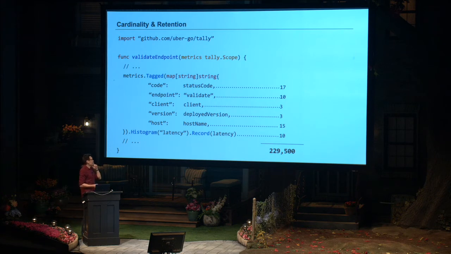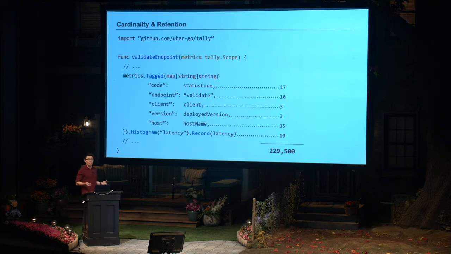So if you go back to our example where we have the high cardinality metrics, and you think about the use case of why you would want all of these metrics associated with it, you have the host name there, and that's probably used when there's an issue and you want to drill down and respond to an incident and find a root cause, right? Do you really need to store the metric with the host name associated with it for a whole year, like we were for all of our metrics?